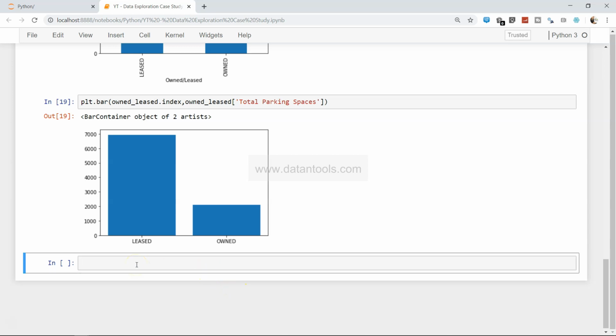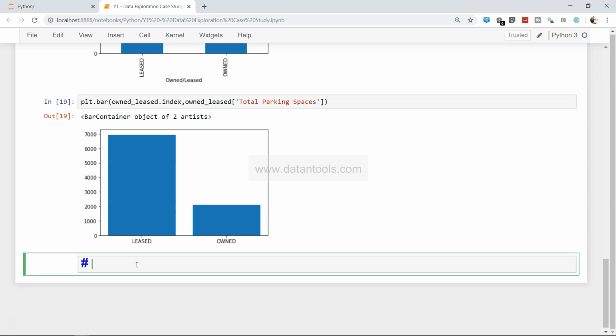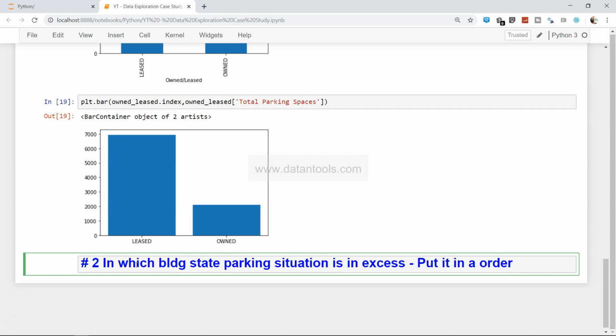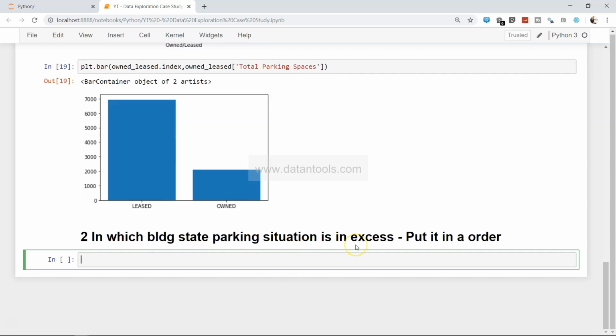So let me go out of the edit mode, press 1 and write question number 2, which is: in which building state parking situation is in access, put it in an order. If you see, there is a lot going on, and you will get to know in a minute.